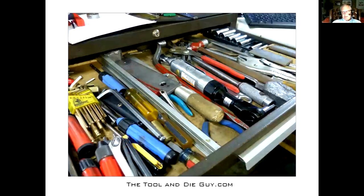The top drawer of my Kennedy holds all my setup tools — wrenches, deburring tools, allen wrenches. When I was a mold maker I used to keep my important tools in the top drawer and my wrenches at the bottom. Now that I do setups so often it was immediately clear: swallow your ego, put the stuff you use every hour in the top drawer so you're not bending over all day. That's what works for me.